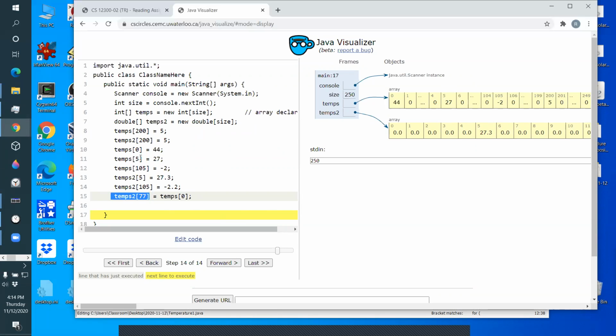Once you've declared an array object, once you've created an array object, you can treat the entries in the array as variables, and you can use them in any way you would use a variable. The name of each variable is the name of the array, left square bracket, the index of the particular entry you're interested in, then close square bracket. That's an array entry.